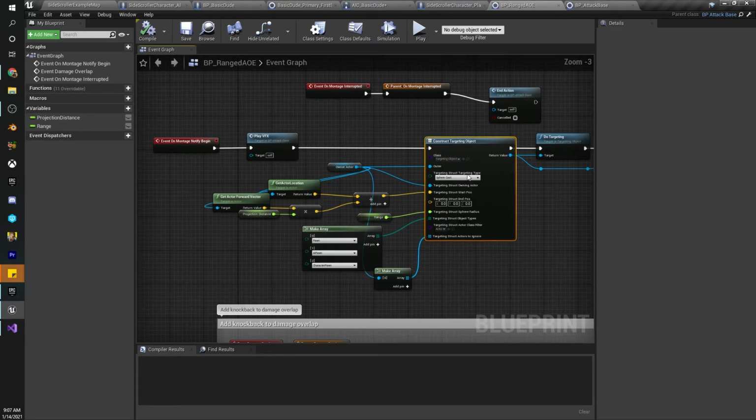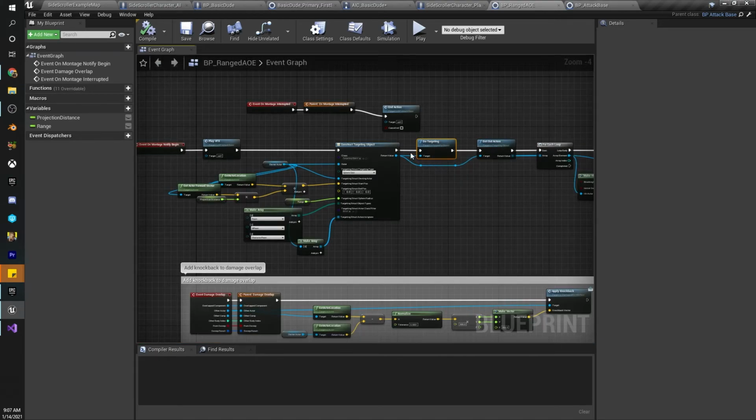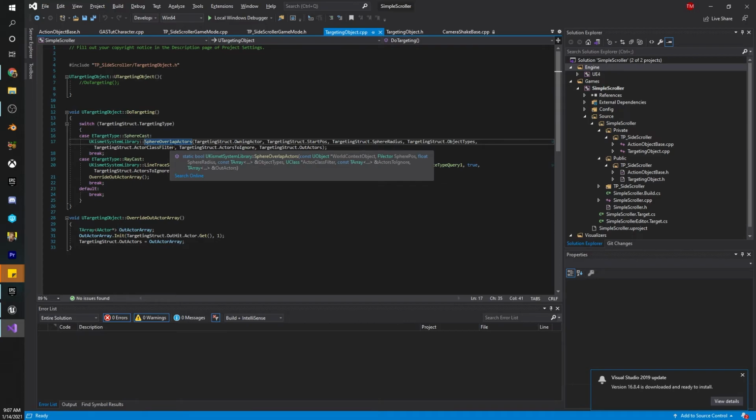This targeting object, the way that I've constructed it so far, is to just do targeting on a single instant happening. And in the code, I don't add a sphere collider, I actually just detect in a circle everything that's nearby. That's what sphere overlap actors does: I'm gonna create a sphere here and see what's overlapping it, see what's inside of it.